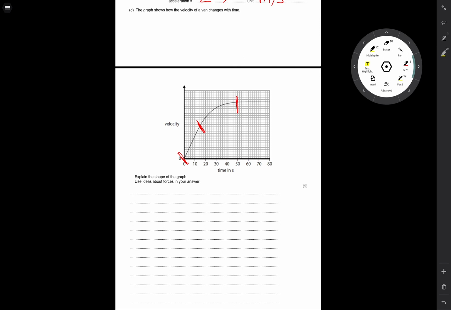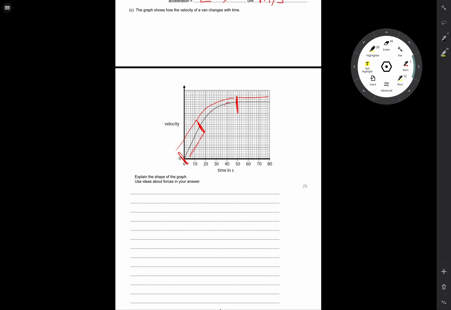In terms of velocity, the gradient of a velocity-time graph is our acceleration. So our steepest acceleration is along that path there. And then here, our velocity is still increasing, but my gradient is getting less as I follow that curve. And then over here, my gradient is 0. So that means we're doing something new there as well. So the first thing I want to do is explain this first region.